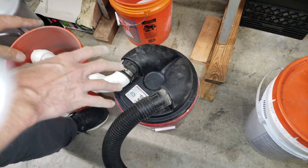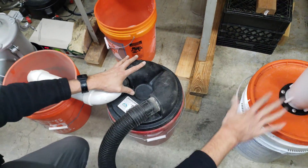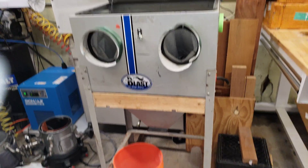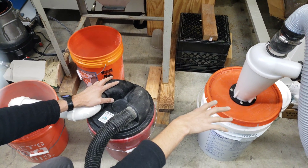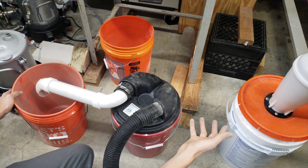Once I've cleaned up my media, I'm going to hook up this system to the blasting cabinet. Hopefully it'll pick up all the garnet, and the majority of the dust will go straight into the more efficient cyclone — so I won't have to do these multiple filtrations of the media.